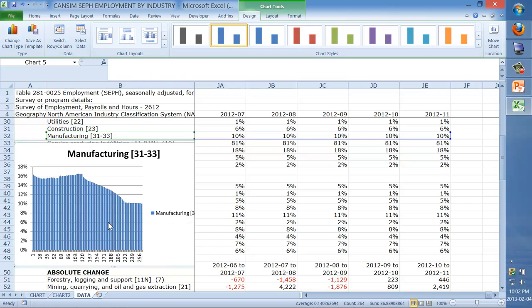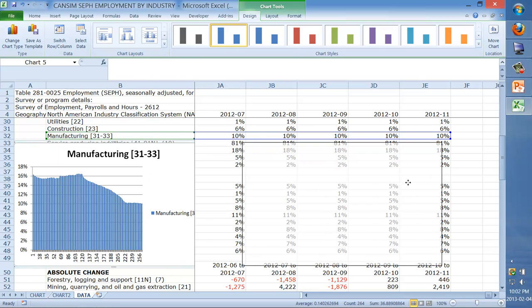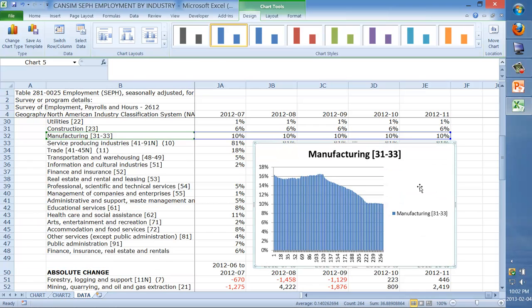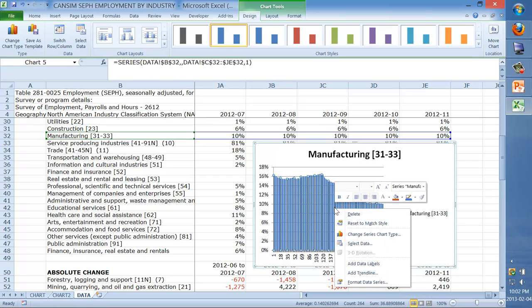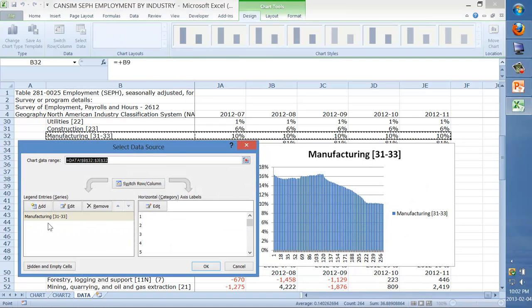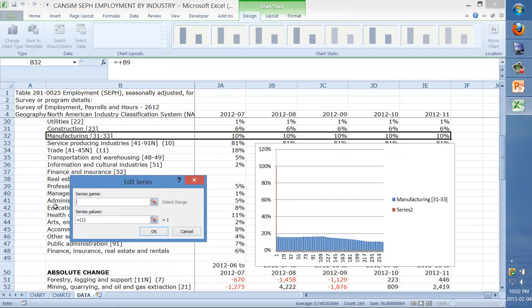And so that's the percentage share of manufacturing, and that's really something to see. It going from 16% and just plunging down, and then flatlining here at 10%, which is really astounding. And we want to move it over a bit. I'll try to remember where I put it this time. And we're going to add a data series to it. Select data. And what did we say we wanted to add? Healthcare, I think, would be fun to look at.